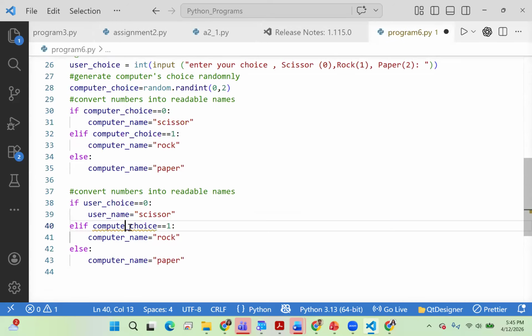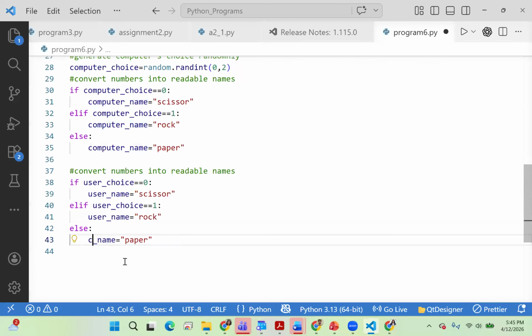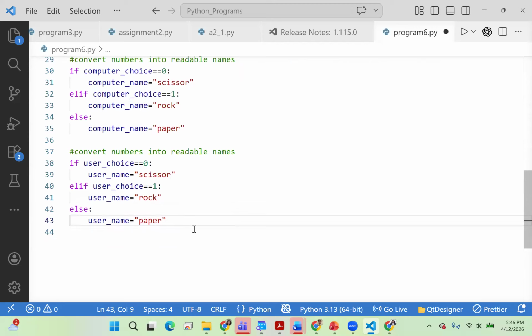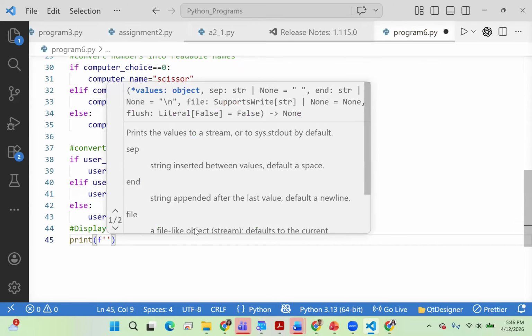If the user choice equals 1, the username will be rock, and otherwise the username will be paper. And accordingly, we will display both the choices. Print string.